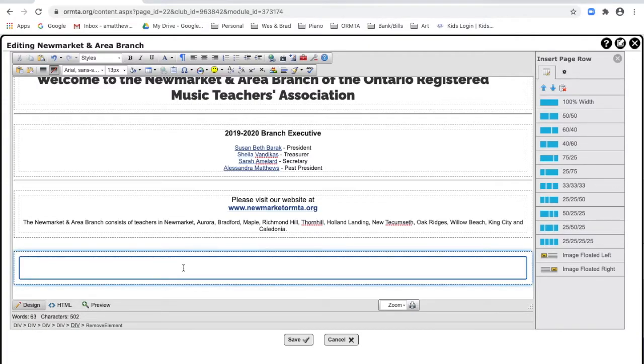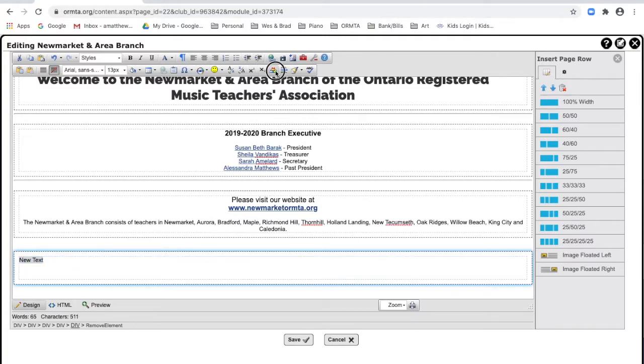Let's add something here. Then highlight it and select the Style Builder tool.